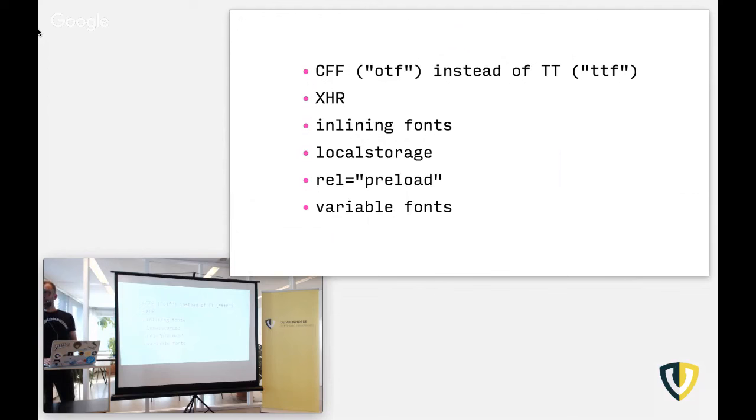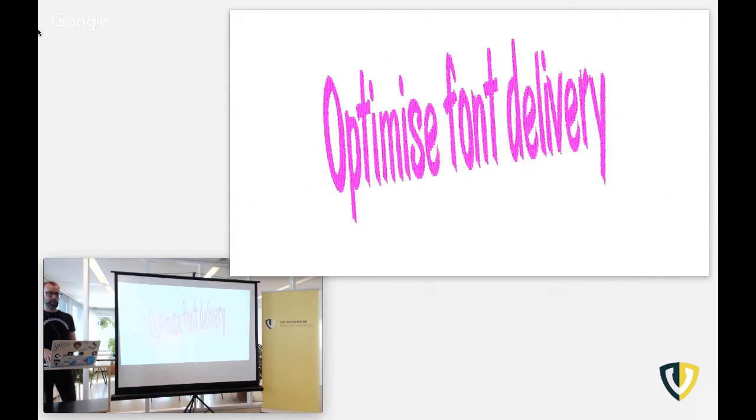And there's even more little things that you can do to improve the loading of your fonts or to take control of what happens. But I also chose not to go into that because I want to talk about optimizing font delivery. And that is what actually happens on the network, what your browser sees. It says, I need a font, and tells the server on the other end of cyberspace, hey, I need a font. Would you please send it over? And what happens then is what I would like to show today.